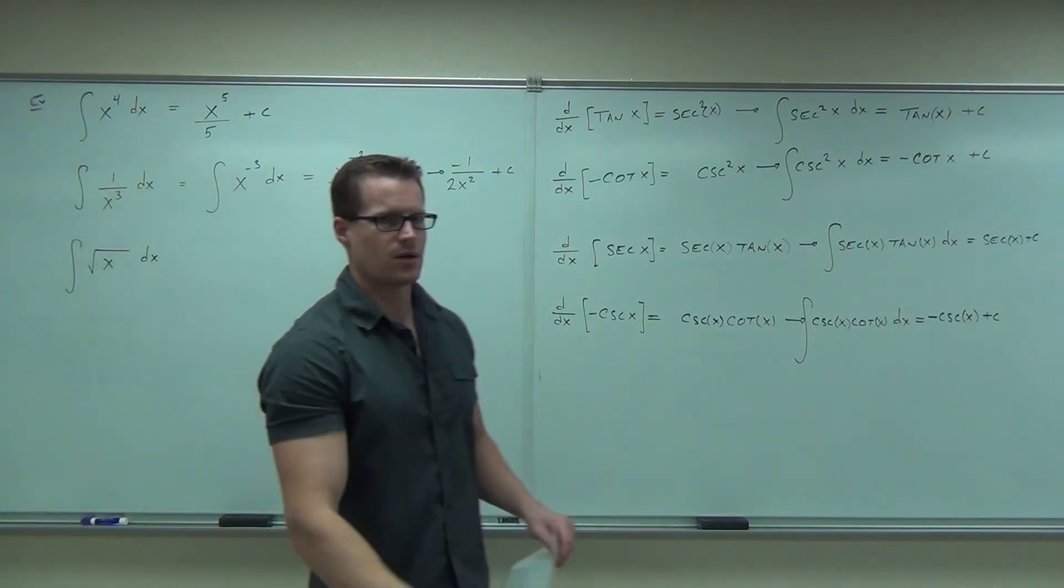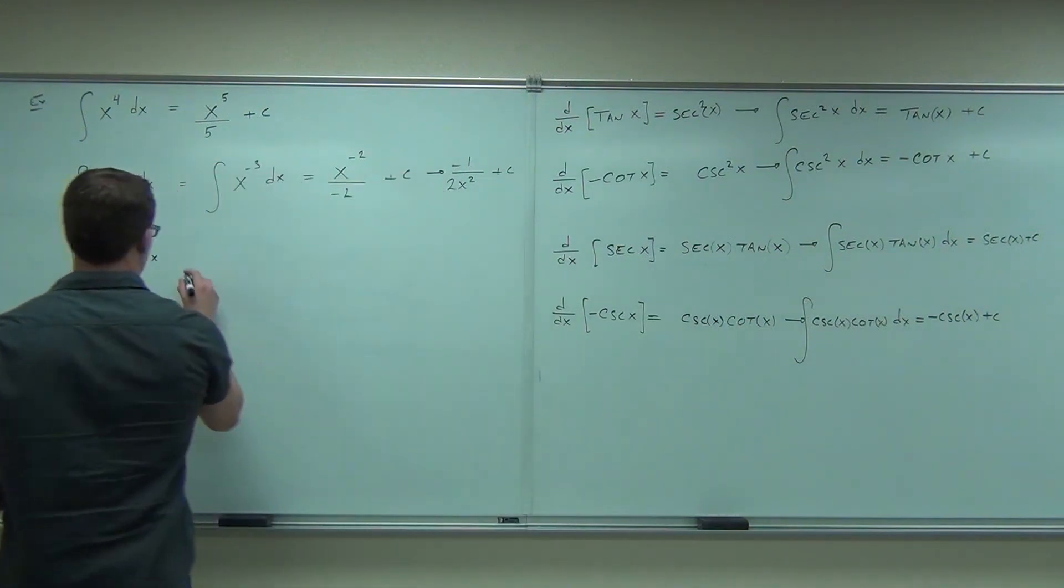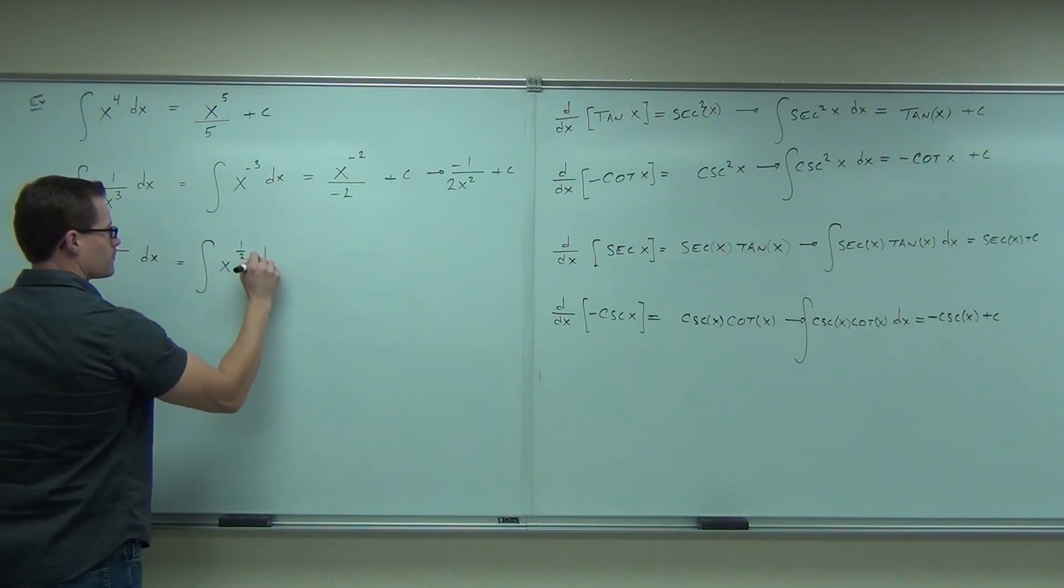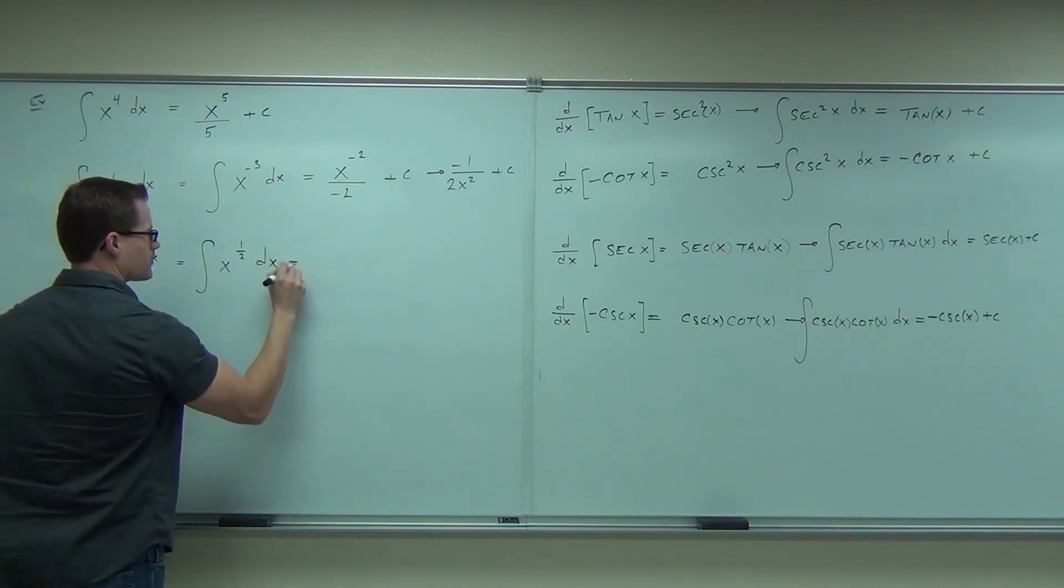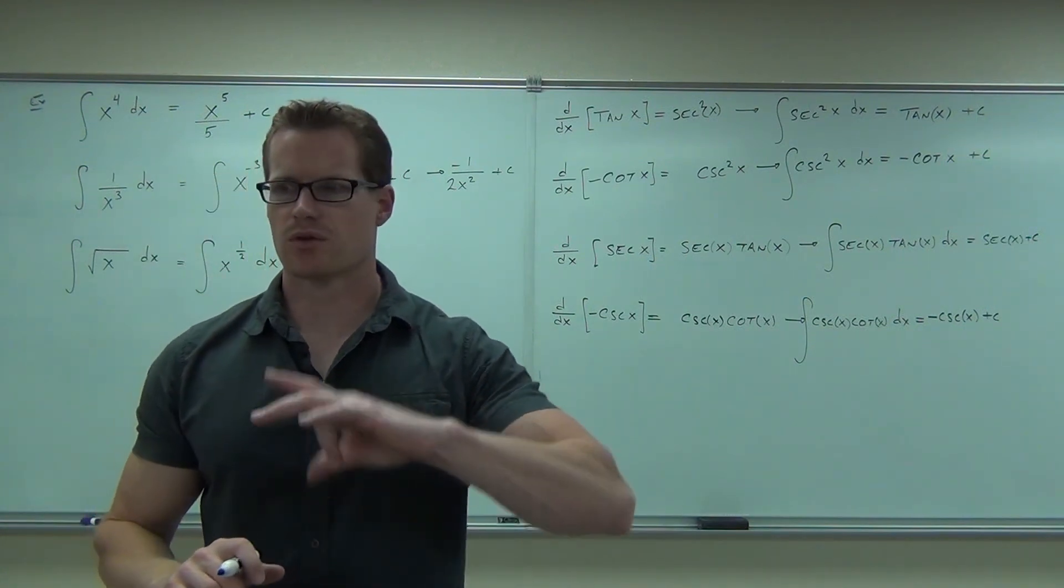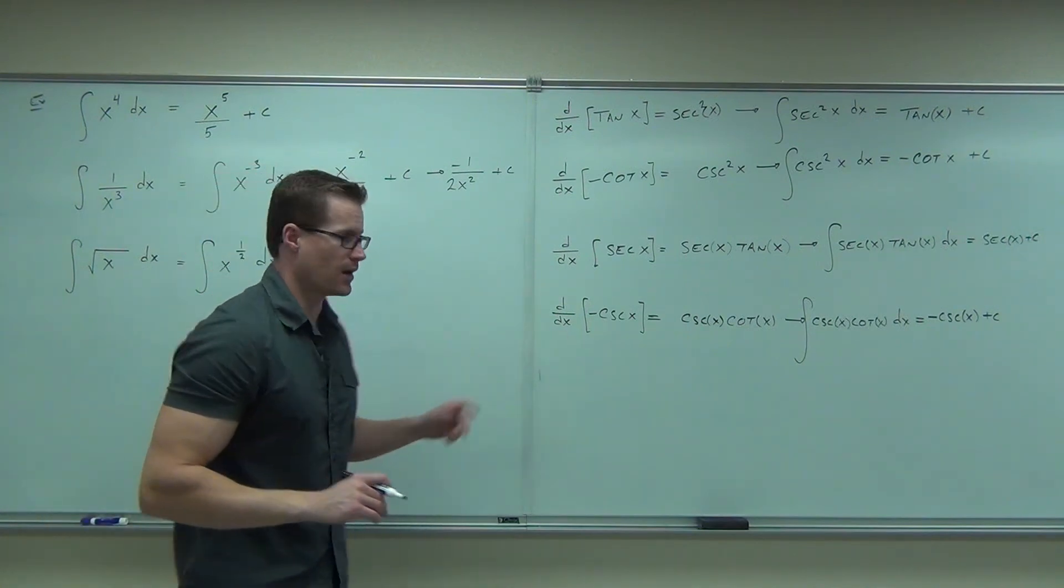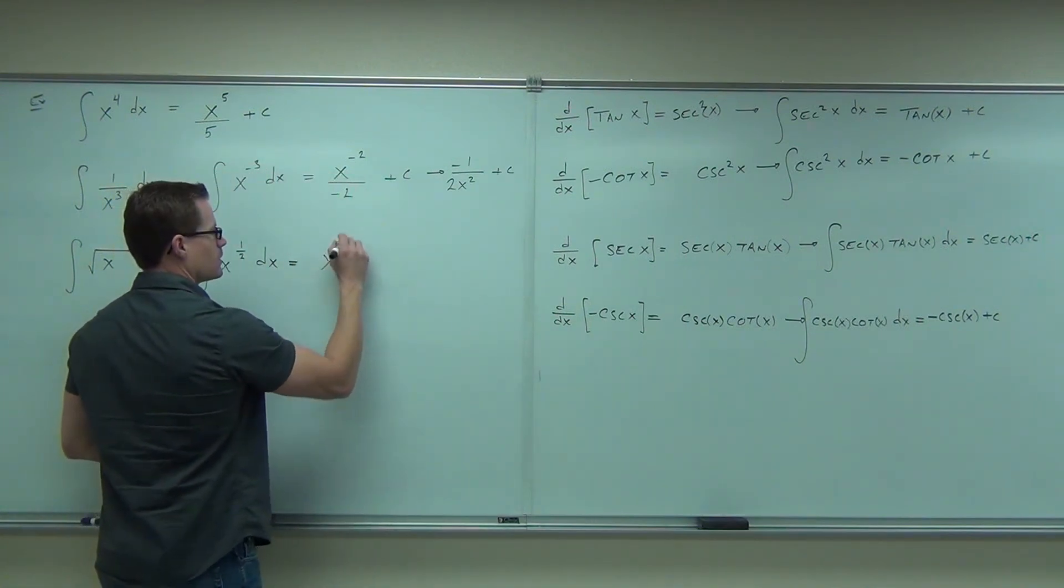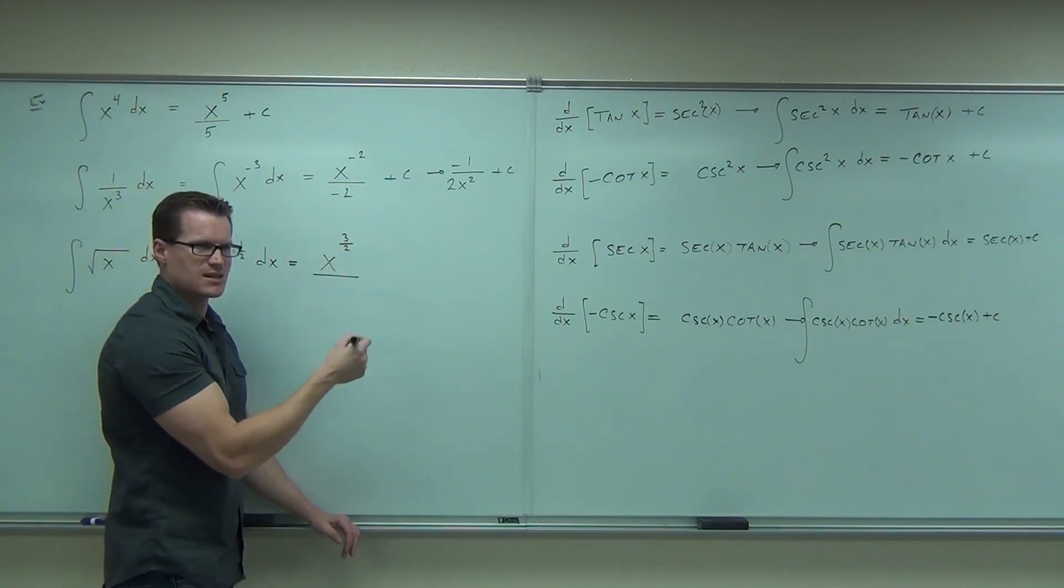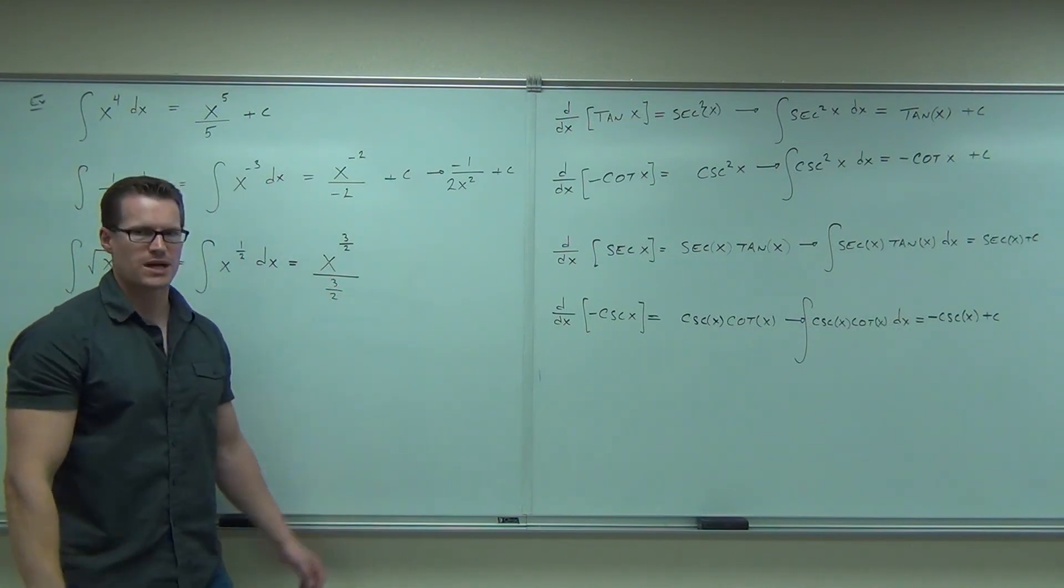Okay, is that in your table? Make it fit your table. What do you do? x to the 1 half. What do you do with the exponent? You add or subtract? With integrals, you add. So, we're going to get. What's 1 plus 1 half? Is it 1? It's 3 halves. So, x to the 3 halves over. This is why I do the over so you can really see this. Over 3 halves, right? Over 3 halves. You got me?